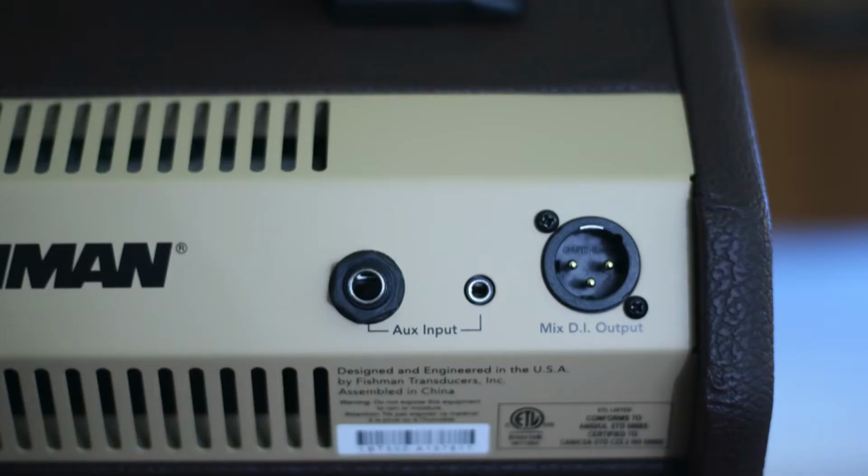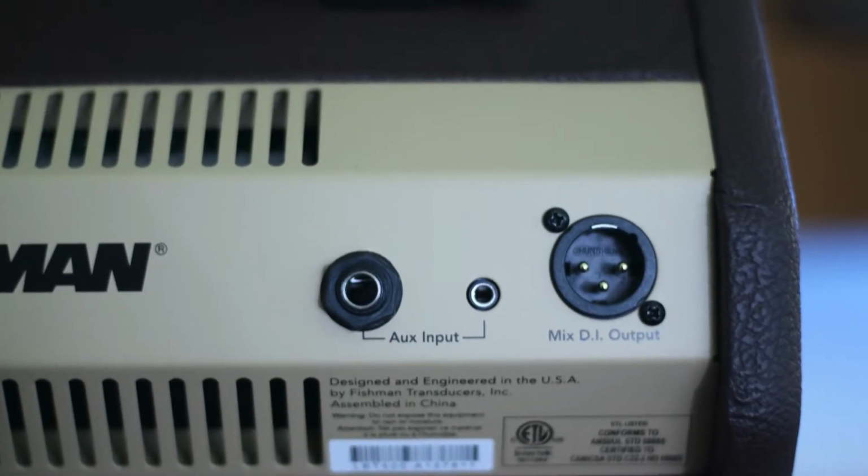So in the shootout for the Fender, I go through all of the effects. I'll put a little description of each effect as it goes down the list. And then I'm also going to do a vocal demo for both of them, because they both take XLR inputs for the second channel. And for the shootout, they're both in DI mode through the camera mixer, so you hear what it would sound like if you were running it through a PA.